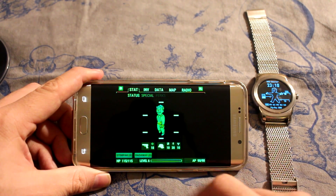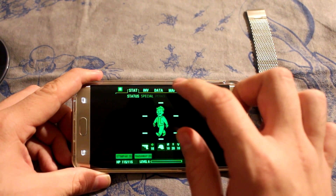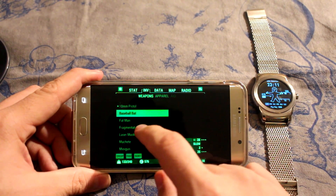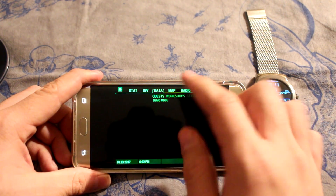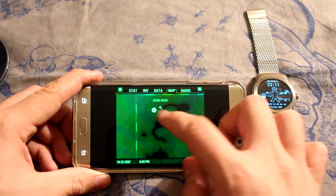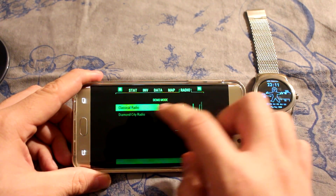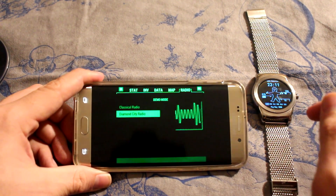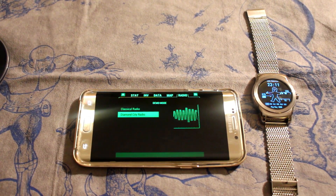Set that connected. Stats — that's if you're playing the game, HP and all that good stuff, like you're having a real Pip-Boy. Inventory — I can go ahead and change the weapons here. Data — I'm not sure what's supposed to be there. Your map, which is kind of nice. And your radio stations — there's no music here now because it's not synced up to the game that's not out yet. Well, thank you very much for watching this video! Hit a like if you liked it, and have a good night.